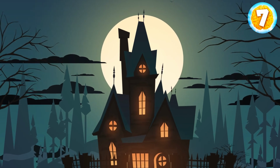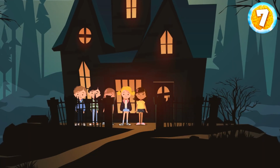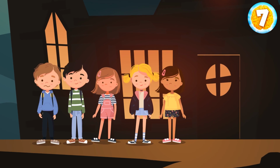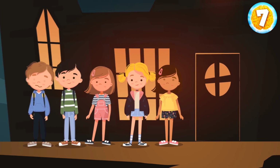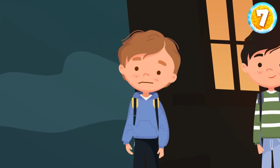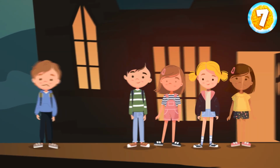There was an old haunted house in town. Local people were afraid to go there, but one day, 3 girls and 2 boys decided to check that place out and record whatever was happening there. They approached the scary building, but one guy, Rob, refused to come in. He said he would wait for his friends outside. The rest of the group went into the house.